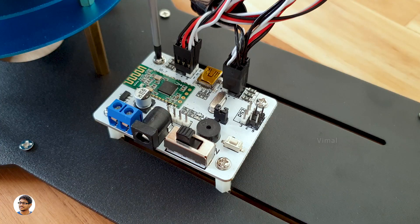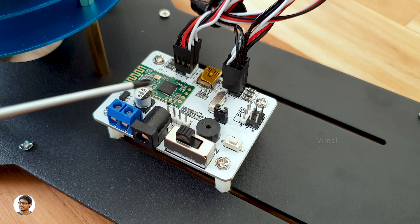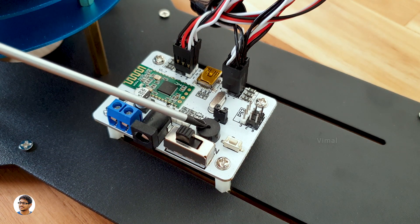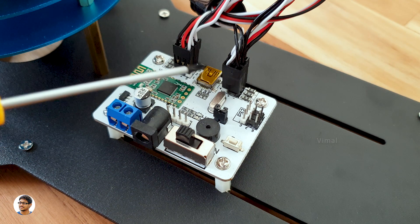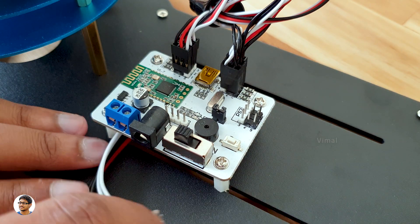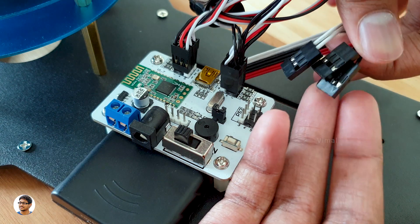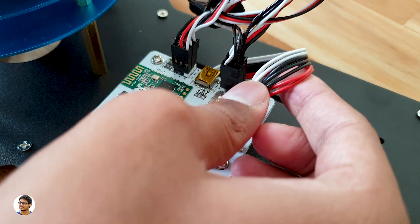Just tighten them up and you're good to go. The final step is to fix this motherboard on the metal base and connect all the servo cables as well as the wireless receiver module. This motherboard lets you program and control all six servos independently and has a lot of different connections. There's a Bluetooth module section, a DC in port, a power on slide switch, and a buzzer. Make sure you connect all six servo cables properly — check for polarities and don't connect them in reverse. There's also a USB port to connect this board to your PC for programming. For the PS2 wireless remote receiver module, connect the three cables — white in number 3, then black, and finally red. And that's it — we're all done assembling and connecting the modules and cables.